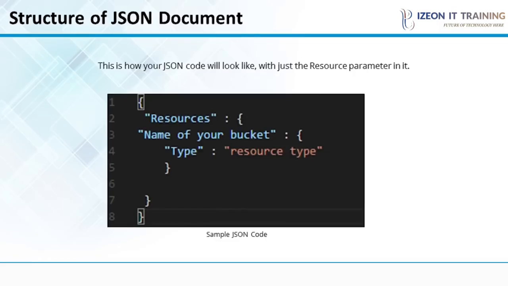In this example, a JSON document doesn't know what service you're talking about. So you'd specify the name of the bucket, and inside the braces you'll be specifying which service. Over here you'll be specifying the S3 service. Don't worry, I'll be showing you this JSON document in a moment. But before that, you should understand how a JSON document is structured, and this is what we're doing right now.